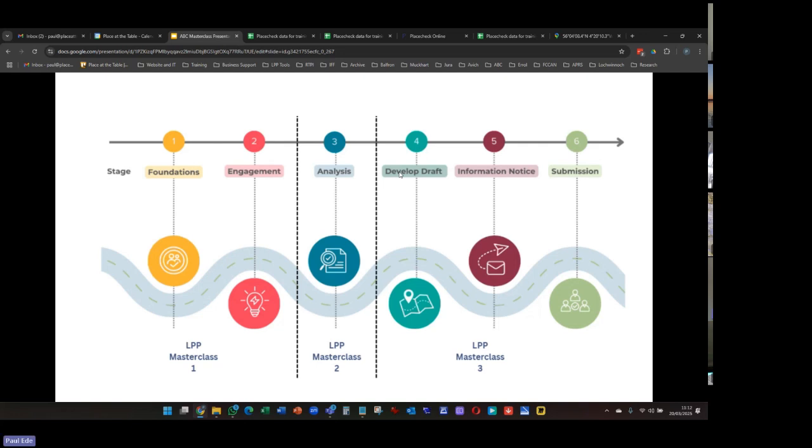You can then, once you've finished that information notice period, take those representations into account if you want to. You could adjust your plan based on what people have said. You don't have to, but you should submit those comments that come back to you alongside the plan in your statement of community support for the arbiters, the local authority, to also assess. And you may also want to explain why you haven't taken these comments into account.